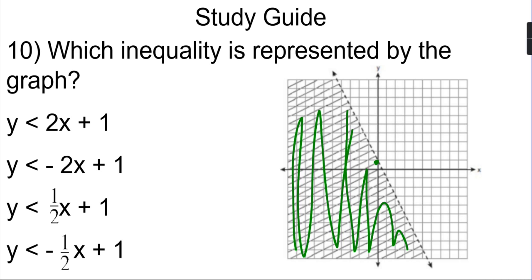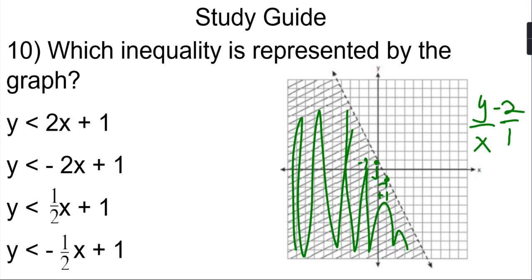In order to find rate of change, I'm going to find 2 points on the graph. Okay, it's kind of tiny, but try to follow along. And I'm going to see what's the change in y over change in x. What's the change here? Well, I see to get from the first point to the second point, I have to go down 2, and I have to go 1 to the right. Okay, so down 2 on the y-axis, positive 1 on the x-axis.